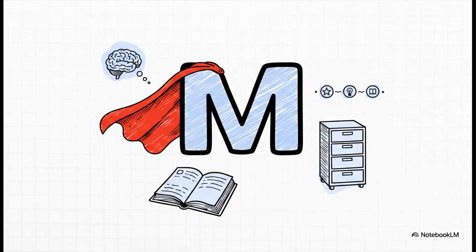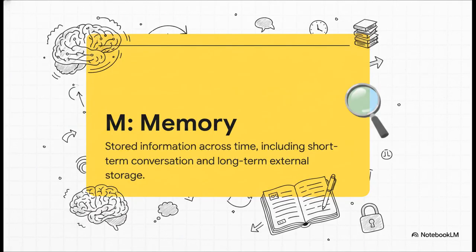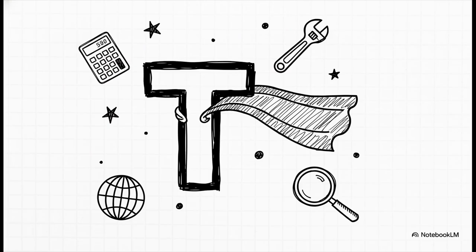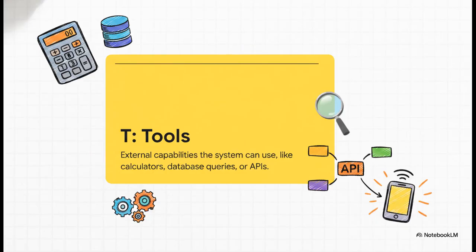All right, next up we've got M, and you can probably guess this one. M is for memory. So if context is like that temporary cheat sheet, memory is more like the system's long-term notebook. This is what lets the AI remember your past conversations, maybe your preferences, and other key facts over time, across a bunch of different chats. And for our final superpower, we have T. T stands for tools. This is a huge one. This is how we give the AI access to the outside world. We can give it a calculator to solve math problems, or the ability to search a database, or even connect it to the live internet through an API. It's kind of like giving your own brain a smartphone.